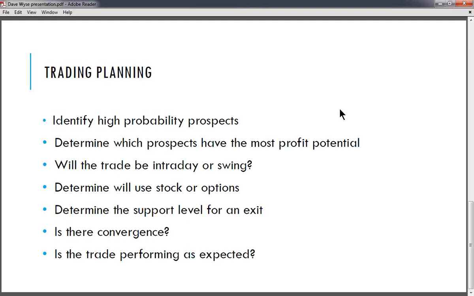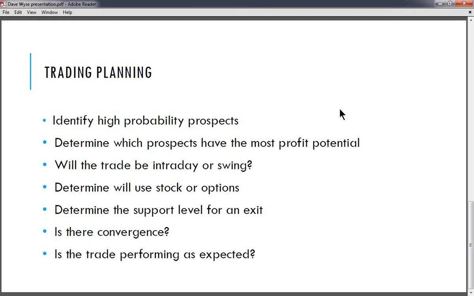And there's a big difference there, because the levels you're going to use for taking profits and the levels you're going to use for exiting, based on resistances breaking through and things like that, or breaking down through a support level, is going to make a determination of whether it's an intraday or a swing trade, and those levels are going to change.